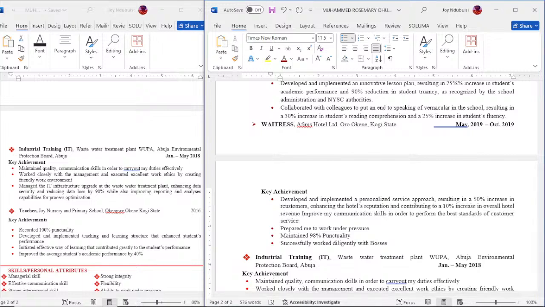You can say 50% increase in customer retention, enhancing the hotel's reputation and contributing to a 10% increase in overall.